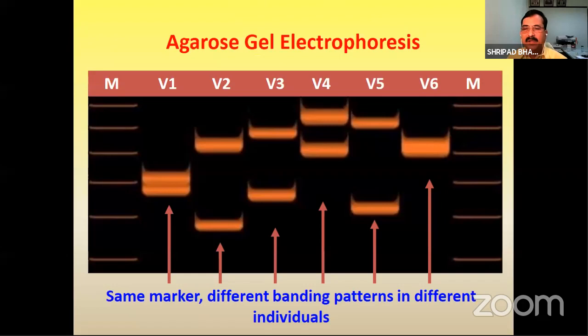Here you can test your knowledge about alleles. How many alleles can you count from here to here? If you find one type, this is a different type. This is a different one, because you cannot find a band of the same height in any other individual, okay? So that way you have to count how many different types of bands there are.